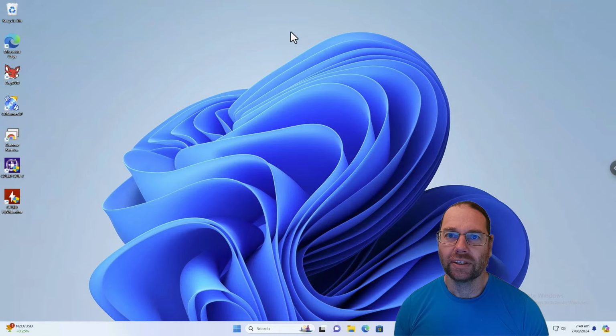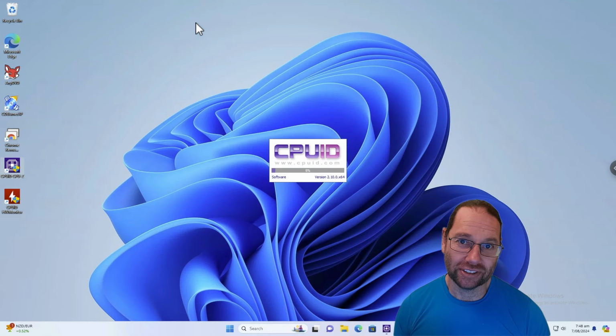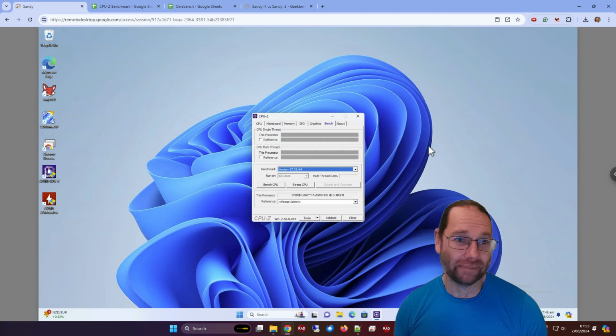So here we have the desktop of the machine. I've called it Sandy because it's a Sandy Bridge chipset. And we can run some benchmarks on it. And so, for instance, we could run CPU-Z. Well, I've already done this, so we can just go. And so there's the benchmarking, and we can run both versions of the benchmark. But no need for you to sit through that.